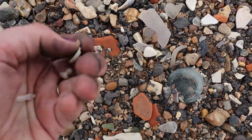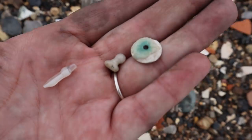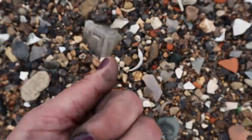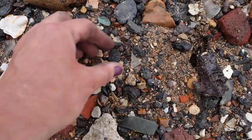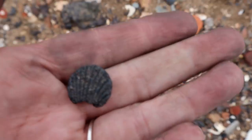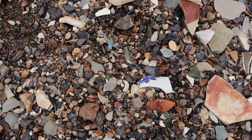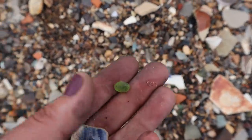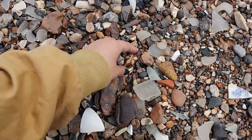That's a bone disc. Didn't think I'd find a bone disc here. And a couple of weird shaped things. The end of a thermometer. And maybe a melted collar stud. But what is this? It's a shell. Oh, look, it's a shell. End of a shell, bead or button. Black one. Maybe like a bigger one than this. A little green glass button. What is that?